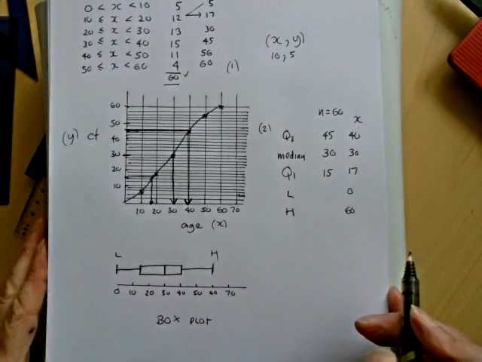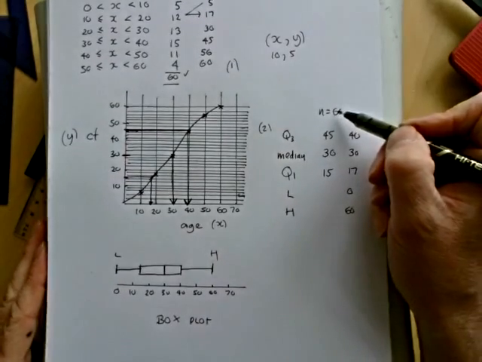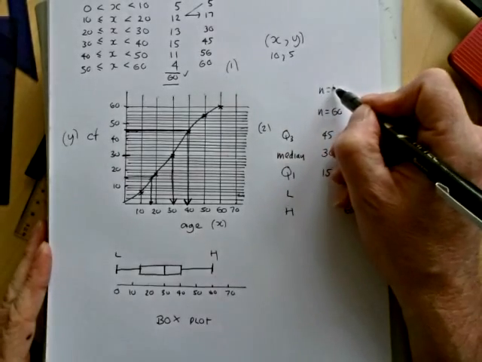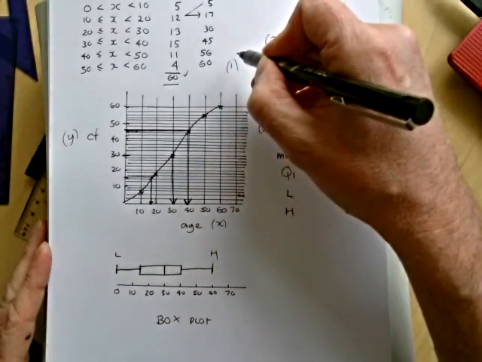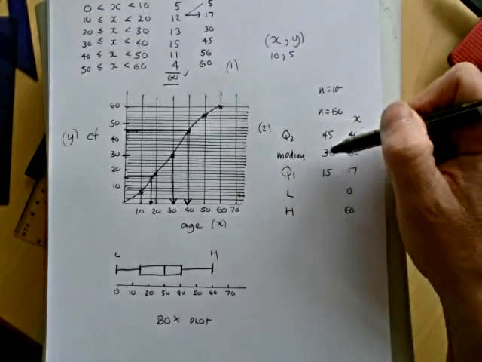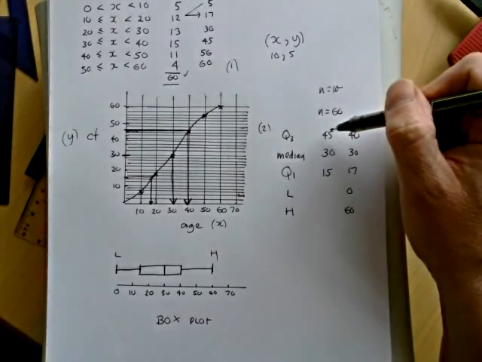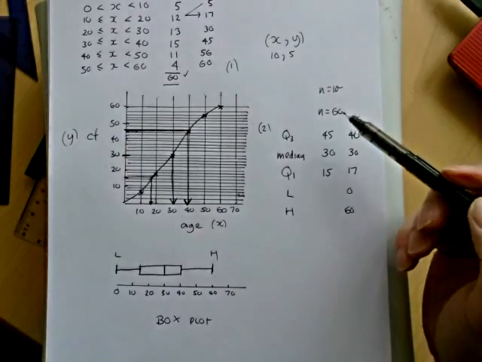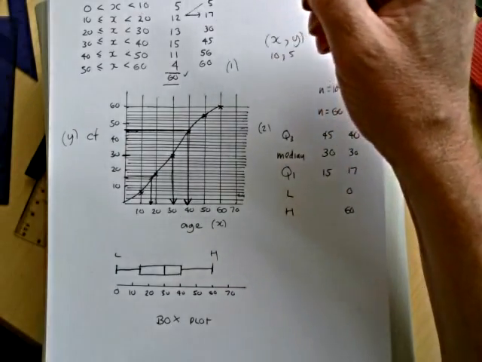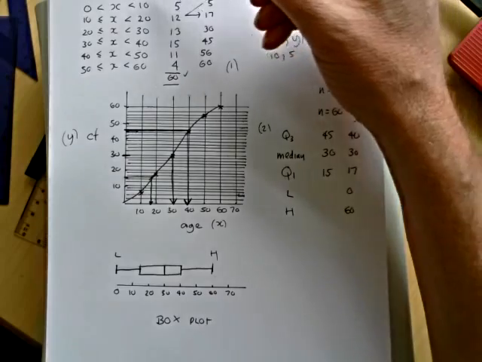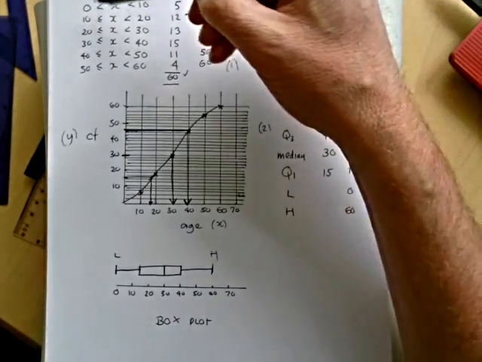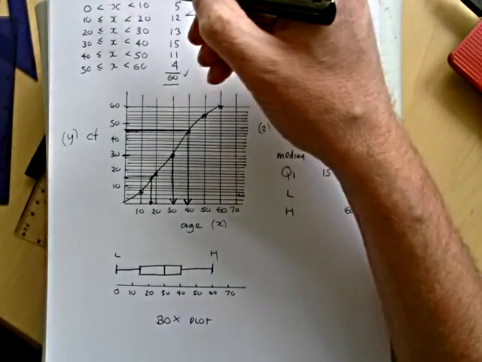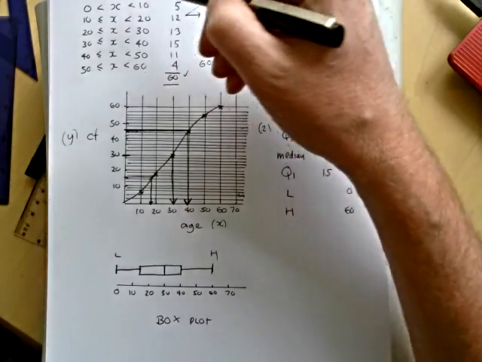If we were dealing with a different value of n, say n for example was 100, our graph would stretch out to 100, and our positions would be 50, 25 and 75, and then we would just read off. So where do people go wrong? Generally speaking, plotting the frequency against the midpoint, because we do that for other statistics. We do that when we want to find the mean, for example, from grouped frequency.